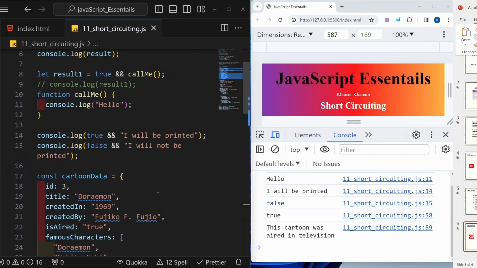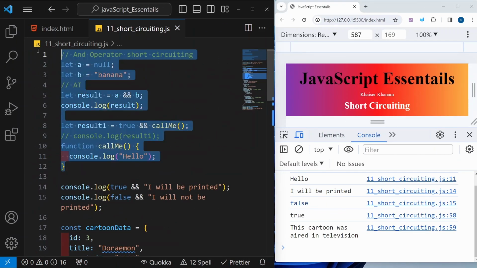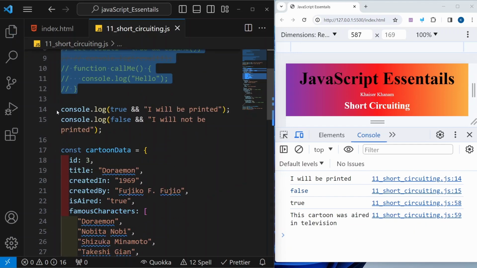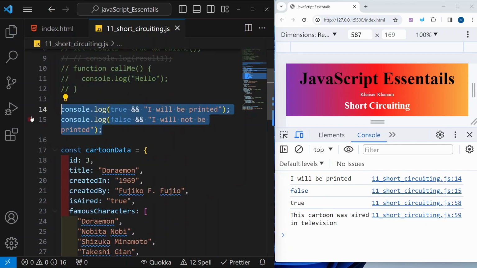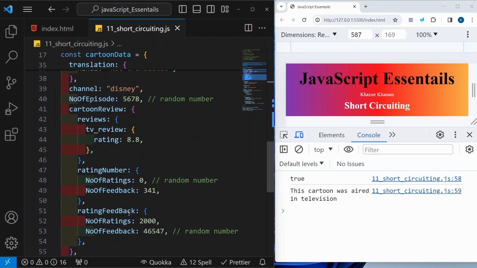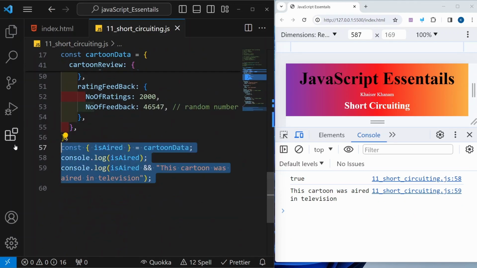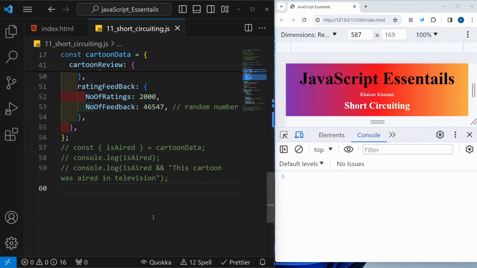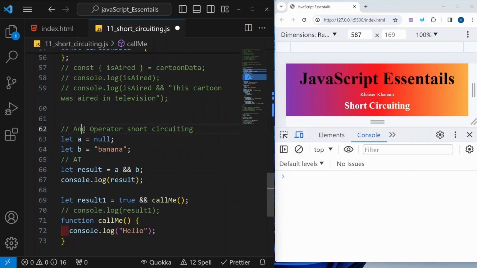Let me come here. I will copy the same example and comment out this entire thing. Below this, I will paste it, and instead of AND, I am going to write the OR operator. Now A is null, B is null. Instead of this symbol, we are going to write OR.